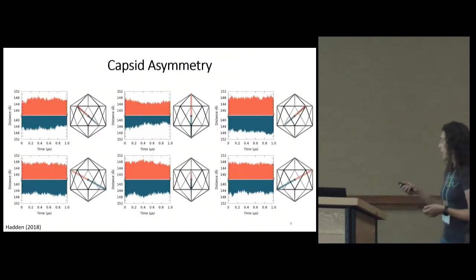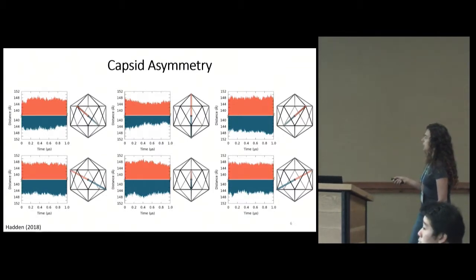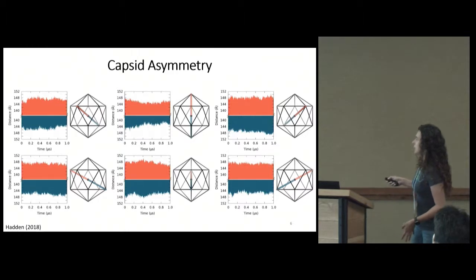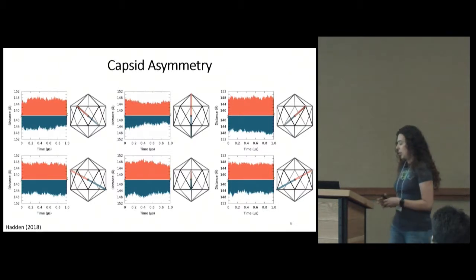Another way to look at that is if we measure the length across the capsid between icosahedral vertices, we can see that some of them are sort of squishing in, another is sort of expanding out. All sorts of other exciting things are going on at the same time. The dynamics are really complex.